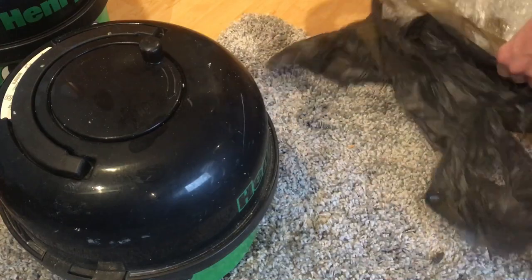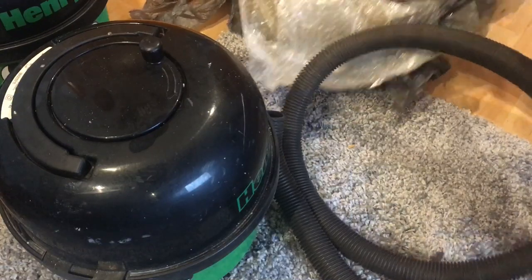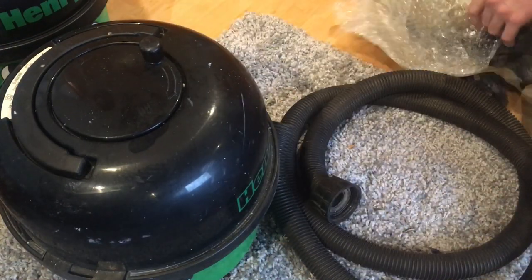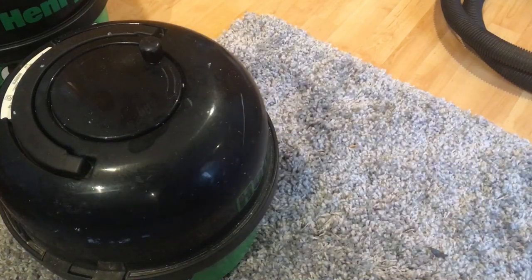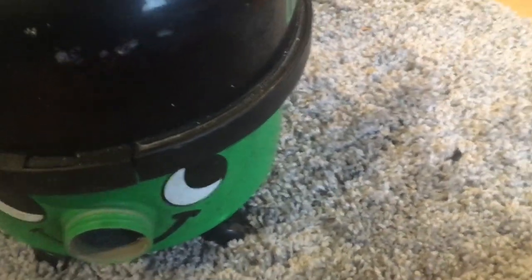First thing to know is that they haven't enclosed the bend end - there's supposed to be a bend end with this. There's a piece of Lego in the bag. Off the bat I can tell the hose is better than the one I had, so I'm not disappointed. However, the plug is all deformed. I doubt that's even going to work because it's been pushed in there probably in transit and has damaged the vent. The vent's alright. It's dated 1998.